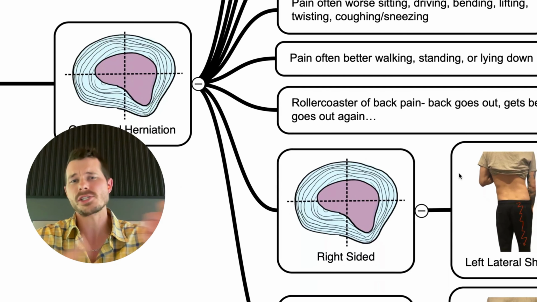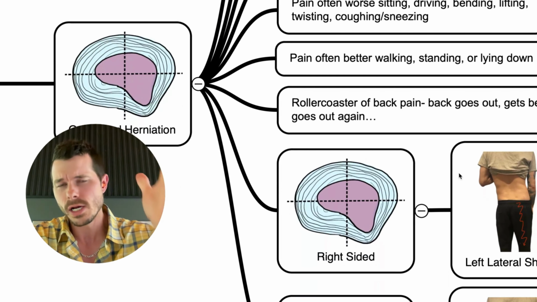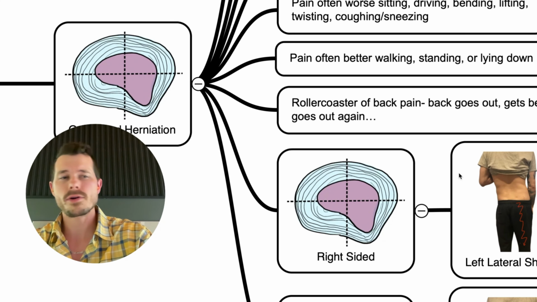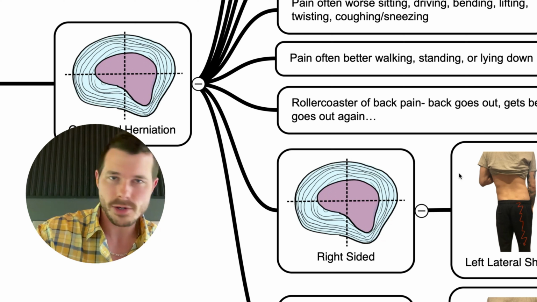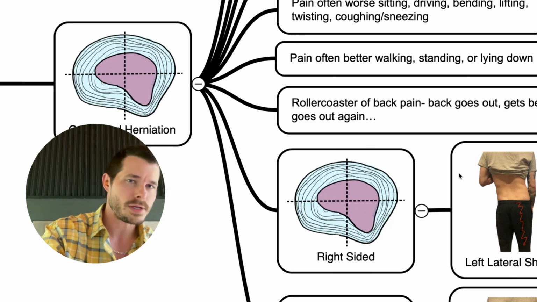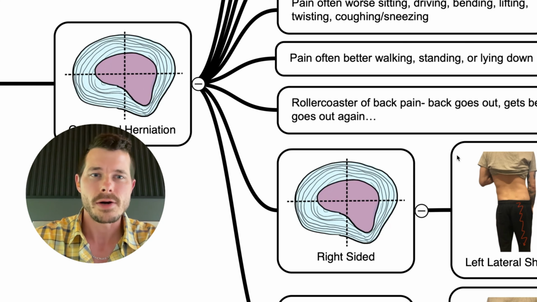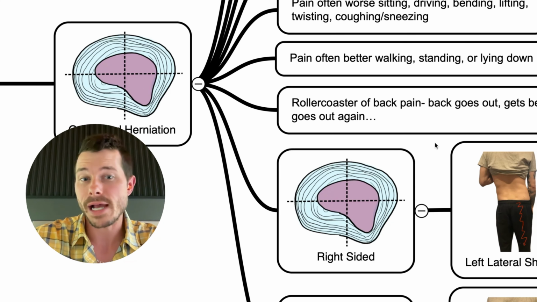And typically in the history, in the story, there's this roller coaster of back pain. So if you're watching this, are you one of those people who have back pain, back went out on you, then it gets better, and then the back goes out on you again, and then you get better, and then the back goes out on you again, and now you have maybe some butt and leg pain where before maybe it was just in the back? All right, so oftentimes it gets worse the more the back goes out on you.